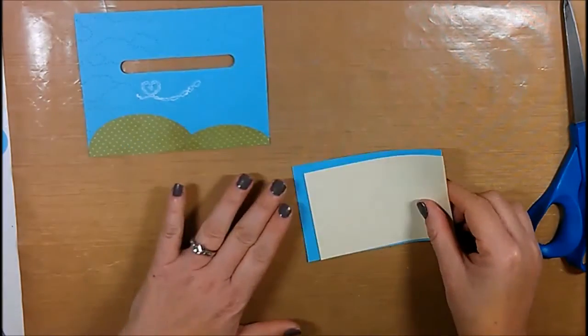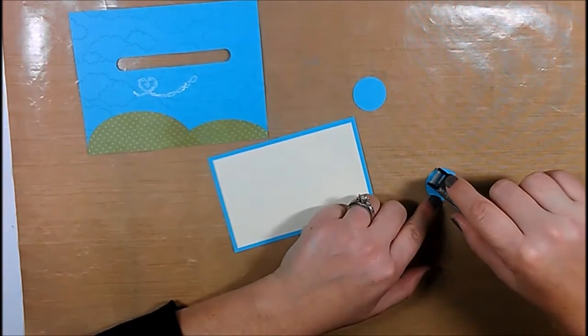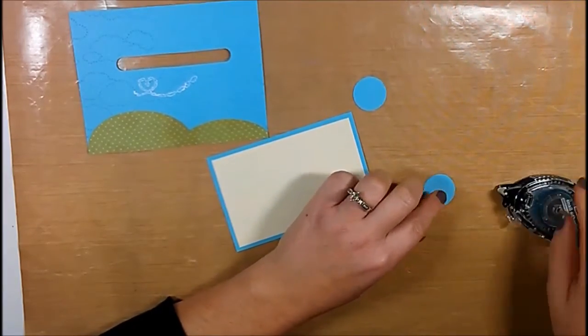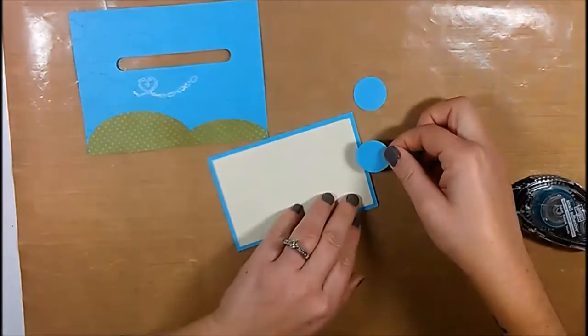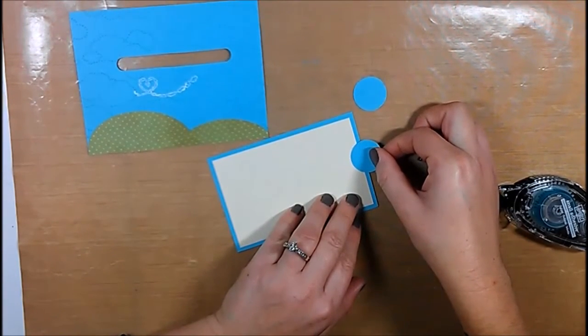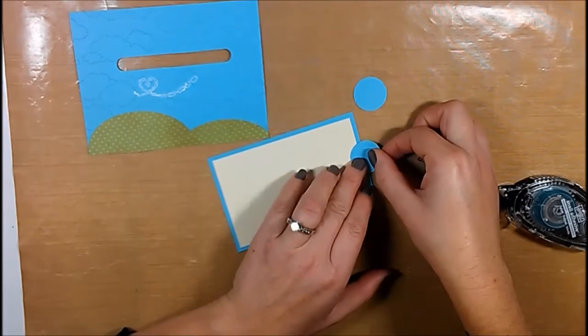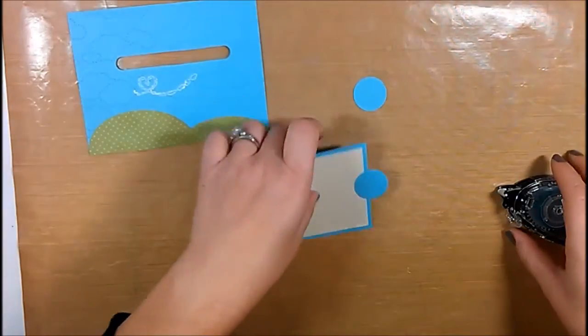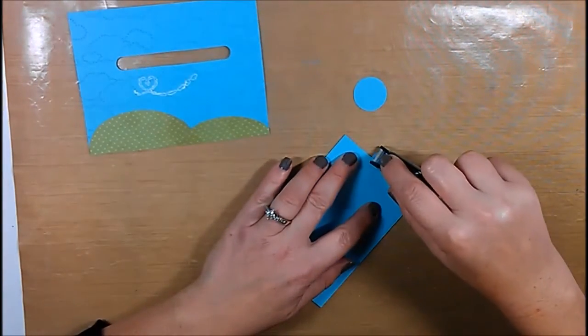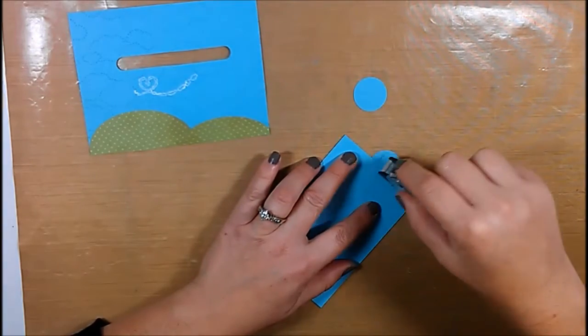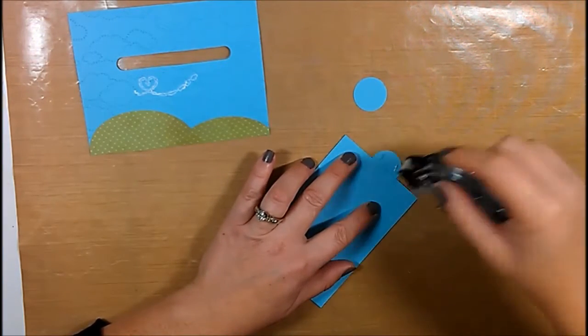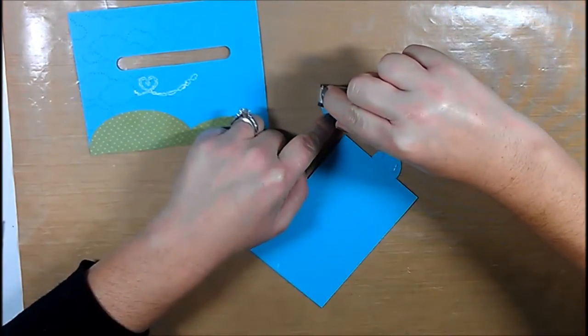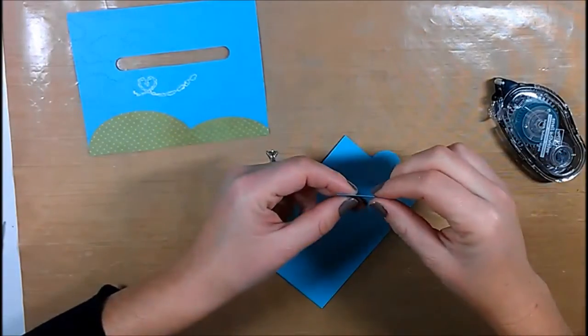I used two 1 inch circle punches to create the pull on the slider. I just put some snail on them and then adhered them to my slider panel kind of in the center but just a tad above center. So I put the one on the front here and then I put the other one on the back and lined it up so that there was no overhang on either of them and glued them together so it had a nice good seal. It's going to have a lot of pull on it so I didn't want it to come off when someone was pulling the card to move the slider.